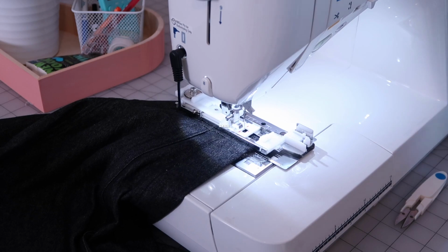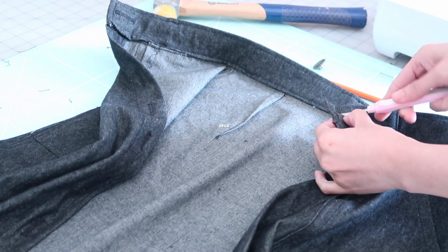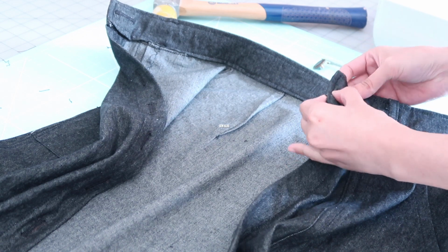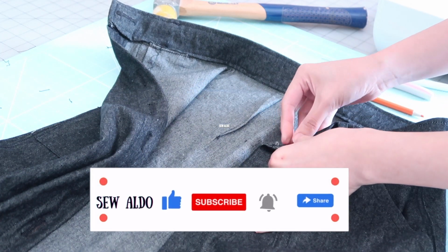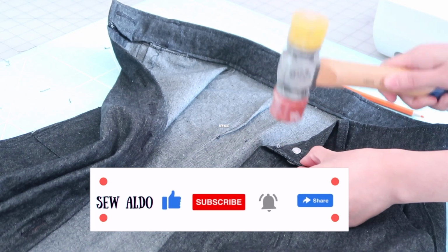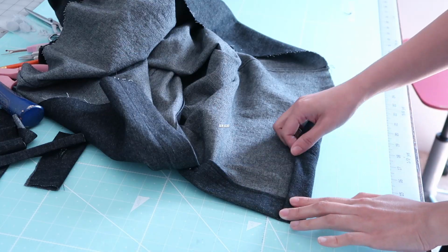And then it's time to make some buttonholes, and be sure to test it out first before you do it on your actual fabric. And then I will poke a small hole right here on the other side of the placket and place the backing under the fabric. And then I'm going to put the button and hammer it together. Just be careful that you don't hammer your finger. I will repeat it 7 more times and the skirt is almost done. I promise you, all I have to do now is hem the skirt, and yay, I am done.